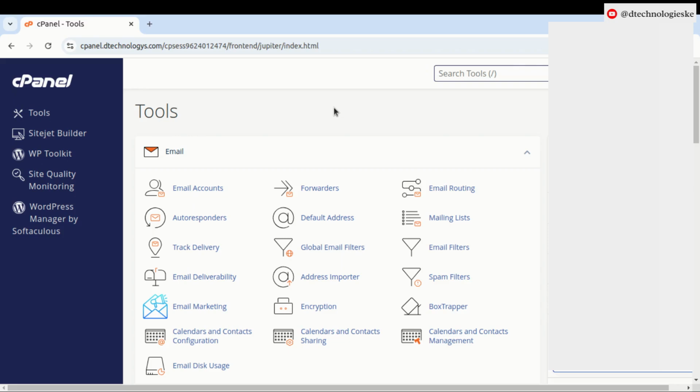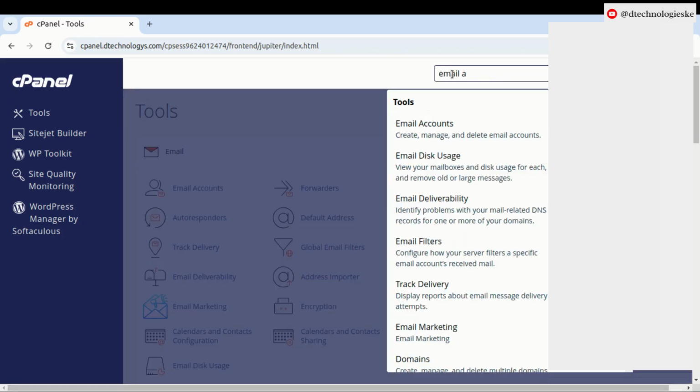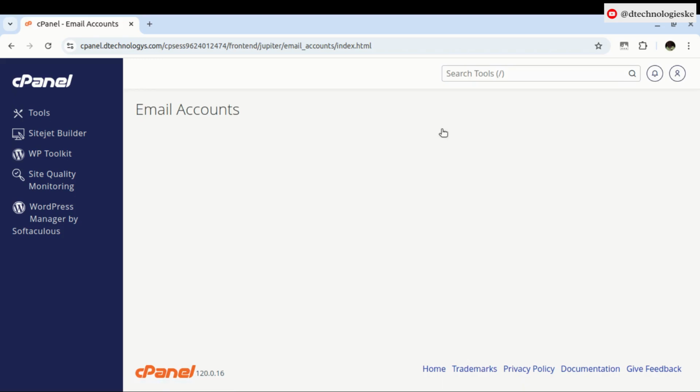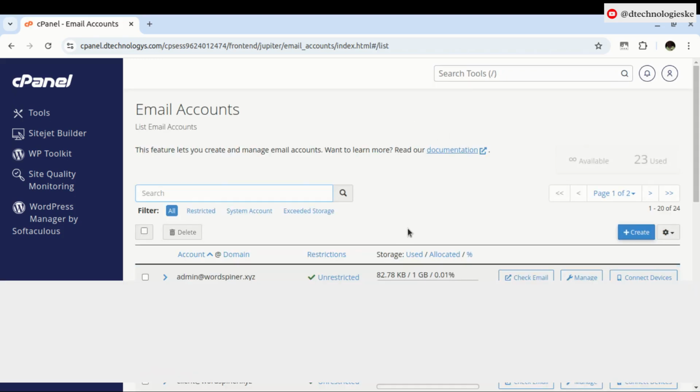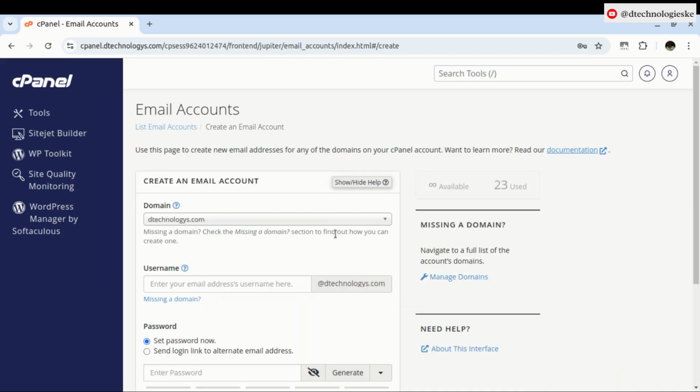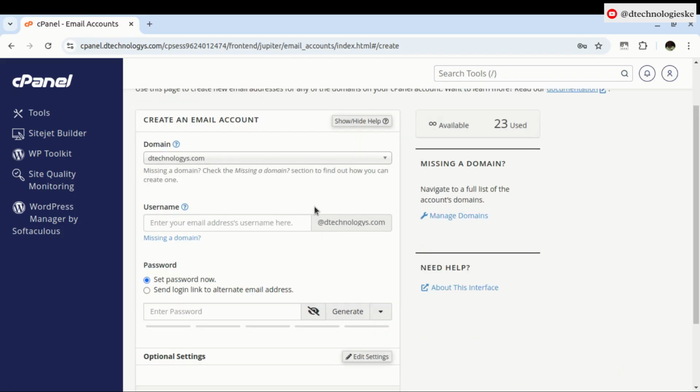It's pretty easy. All you need to do is to access your cPanel. I'm already logged into my cPanel. Then there is this email section here. You can either click on this option here or search for email accounts. Both of them will take you to the destination. So in here I have a list of my emails, but what we need to do is to create an email here. So there is this button here, just click on that, and we get a form here that we need to fill in.